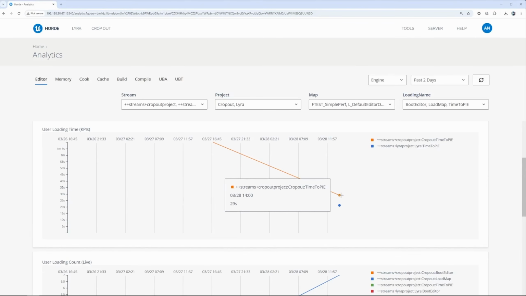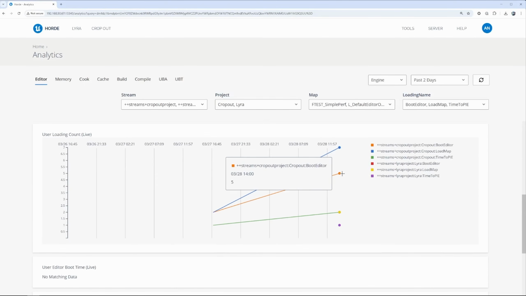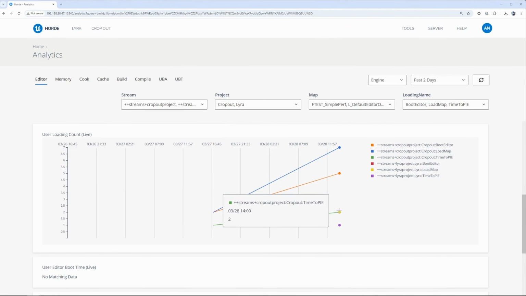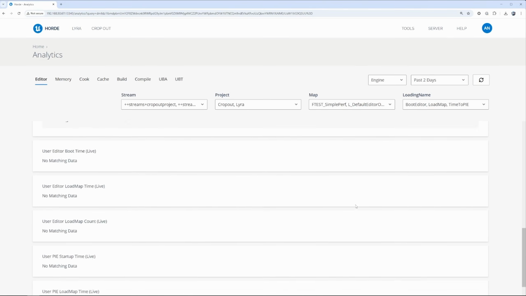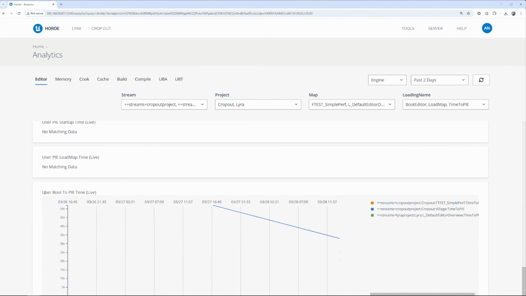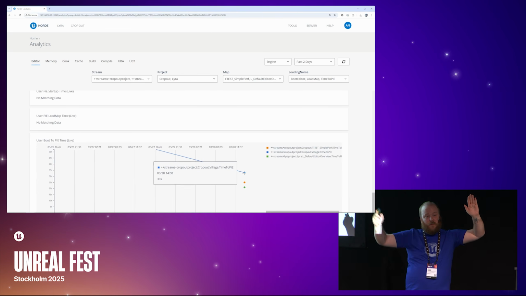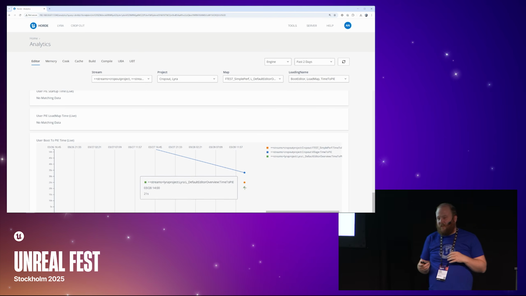And just note, look, time to PIE, I think, is such a useful metric. Remember, in most cases, we don't care about the number, but we do care about it changing significantly for some reason and being like, oh no. If it gets faster, we don't care either. It's good.